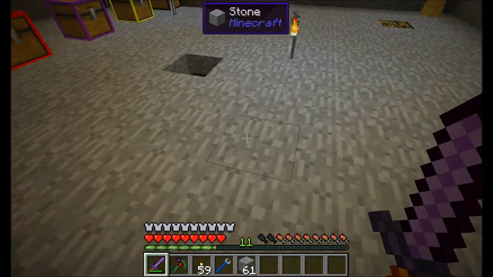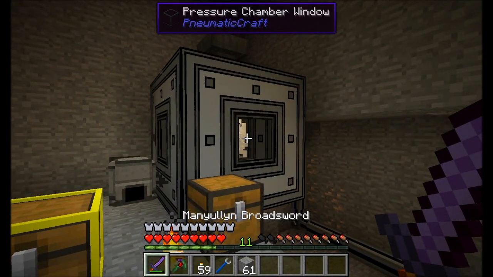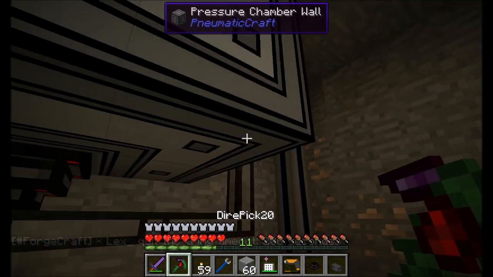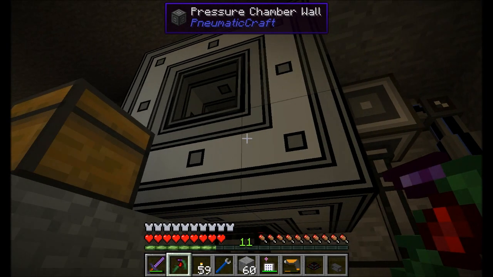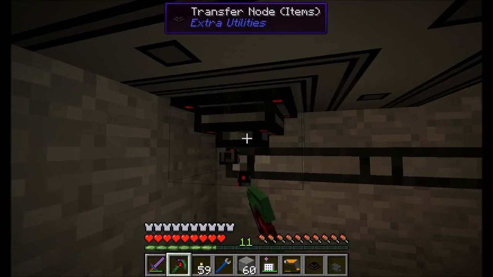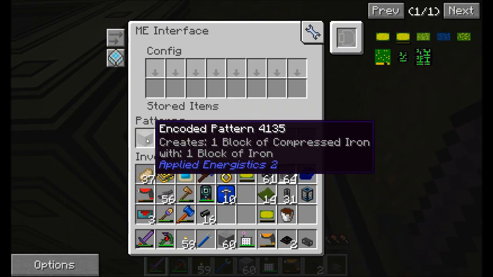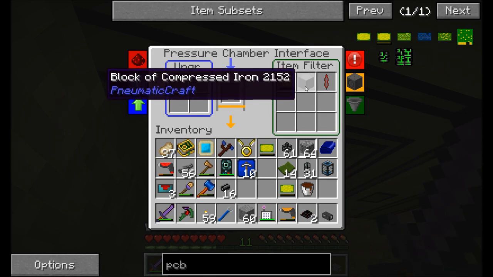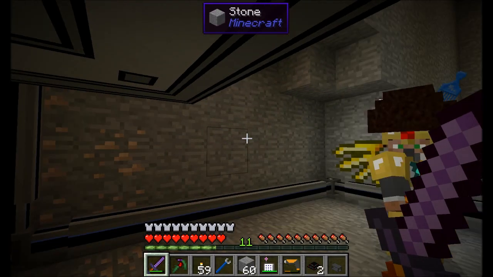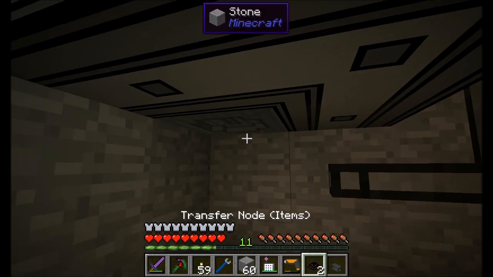Gotcha. Alright guys, we will be back in a minute as I prepare to do more stuff with Metacraft. Alright guys, we're back. So I did some tweaking of some configurations. Encoded PCBs require a piece of plastic and a compressed iron ingot, but what kept happening was the compressed iron ingot was getting pulled out before it got made into a PCB. So I removed the recipe for making compressed iron ingots and instead taught it how to make compressed iron blocks. So it will only make compressed iron blocks in the pressure chamber interface, and that's a nice workaround to ingots getting pulled out before the PCB is done being made.